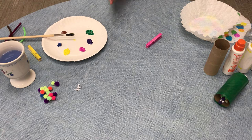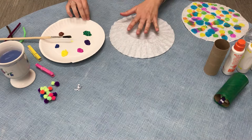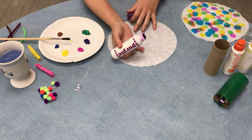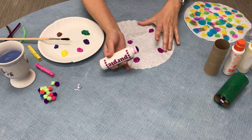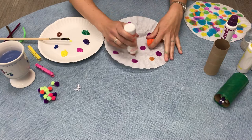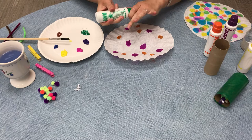And then the other part of this project that involves paint is very fun. So I took a coffee filter, and you can use any paints that you want. I really like these dot art paints. They're very low mess, and I like the colors. And these are washable. Although you can see by my hands, I've already been painting today.